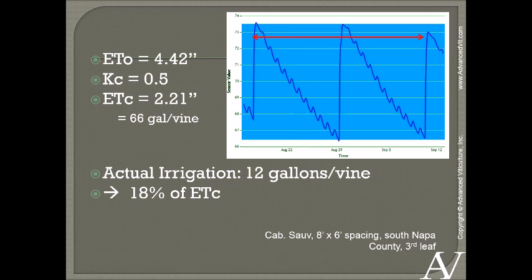Now, it may not be true for other crops. It may not be true for grapevines grown in the Central Valley for 20 tons an acre or 15. That may not be the case there, but it certainly is on the coast. In most of the vineyards I've worked with, I've found that we're using very little water relative to what we would think is a deficit irrigation, like 60% ET. We're using more or less a third of the amount.